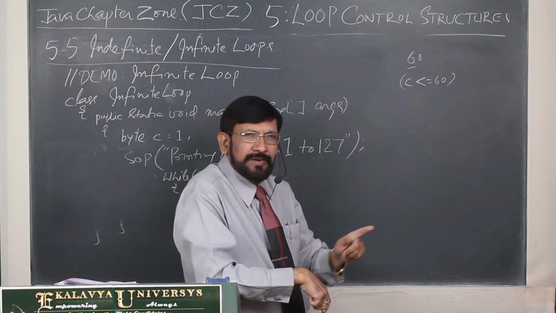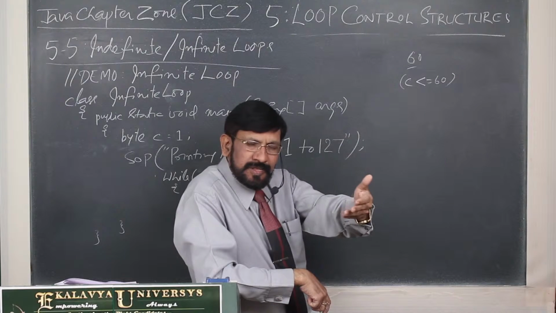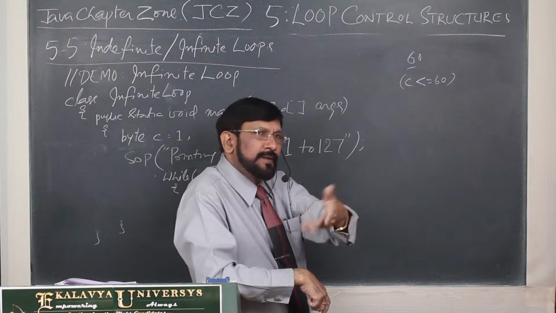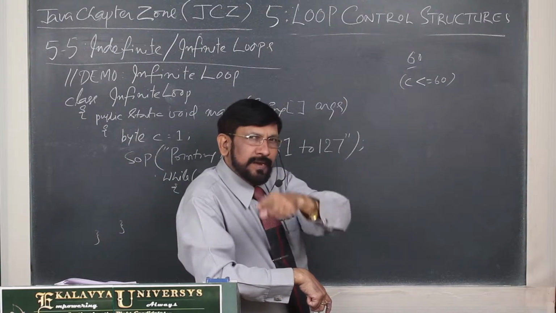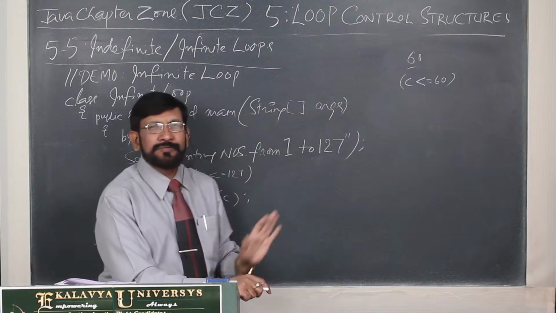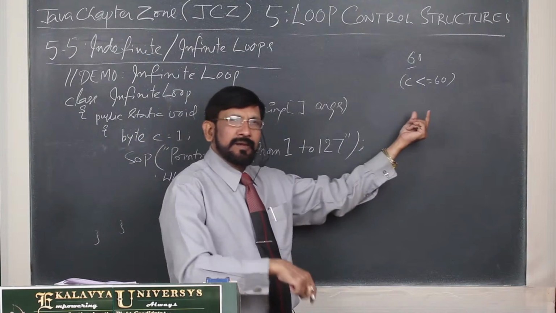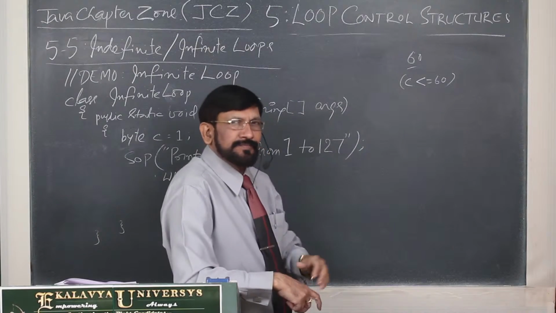For every student, one iteration is required for reading the marks, processing the marks and printing the report. For every student, one iteration is enough. There are 60 students and 60 iterations are required. Beforehand, we know. Then the test expression of the loop can be designed in this fashion.